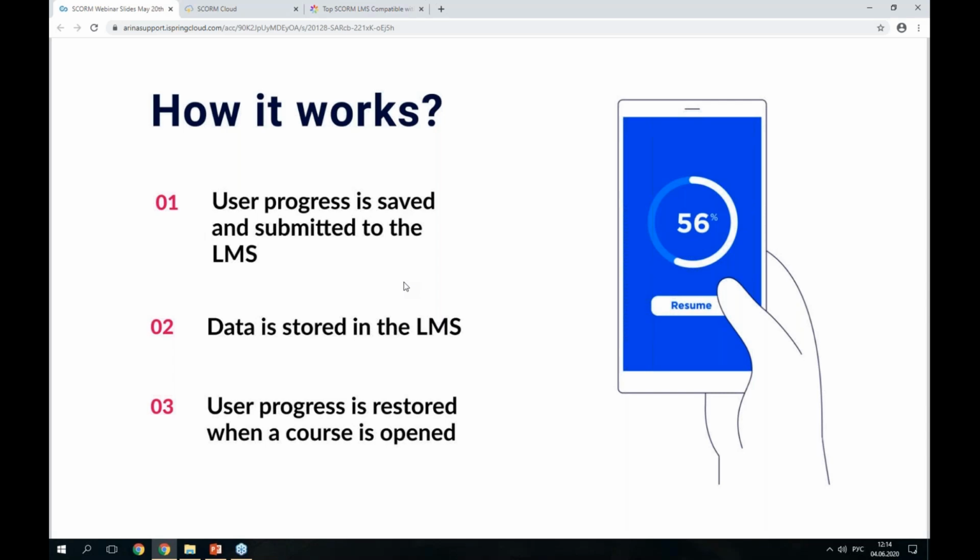So I think that's it about the basics of the SCORM standard. Of course, there are lots of other peculiarities that you can find in the Articles Now website and on the official website of SCORM developers. And now, when we have a better understanding about SCORM, we can switch to practice and create a SCORM course with iSpring Suite. You will see that it only takes 3 steps to do that.